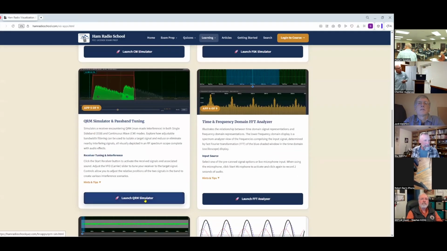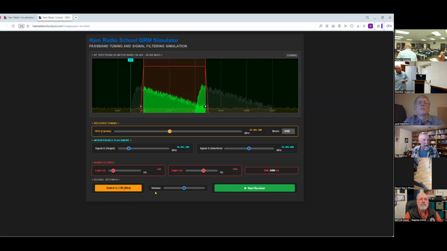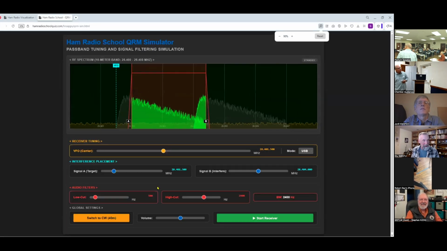One of the ones I'm more proud of here that took a little more effort to get right is a QRM simulator, and I'm going to start the receive sound here in just a moment. But what we have here is two single sideband signals, essentially, and what you see in the red window here is the receive filters that an operator might implement.